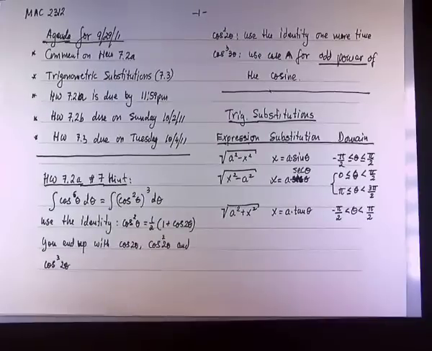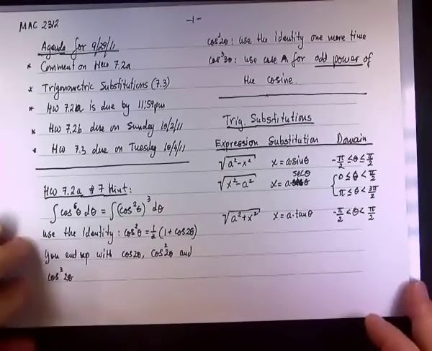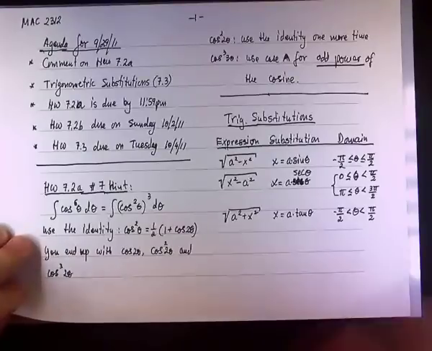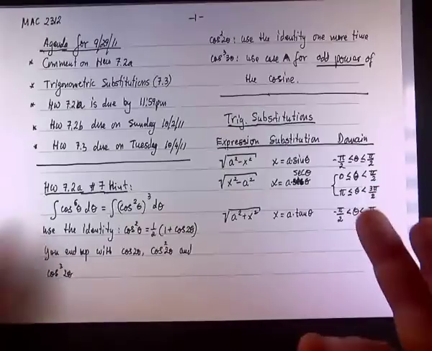Because the tangent is not invertible. Eventually we'll have to solve for theta. And so we cannot go from 0 to 2 pi, or from negative pi to pi, because then the function is not invertible. You're going to have two values for theta. Think about that. We need to have a one-to-one function, and the tangent is one-to-one only if you restrict the interval. When you solve for theta, you need to have only one solution. If you don't restrict the interval, you have two solutions.